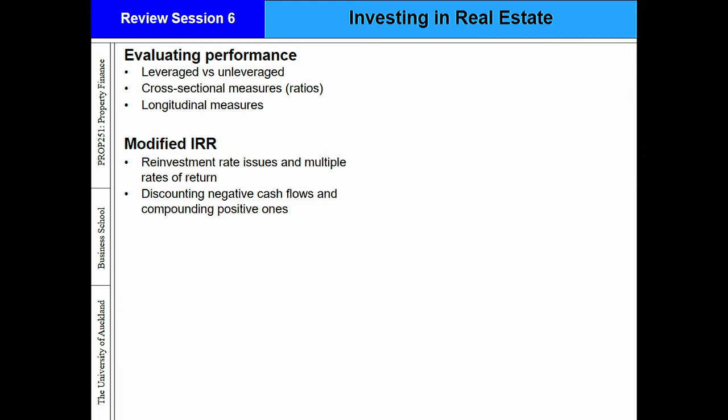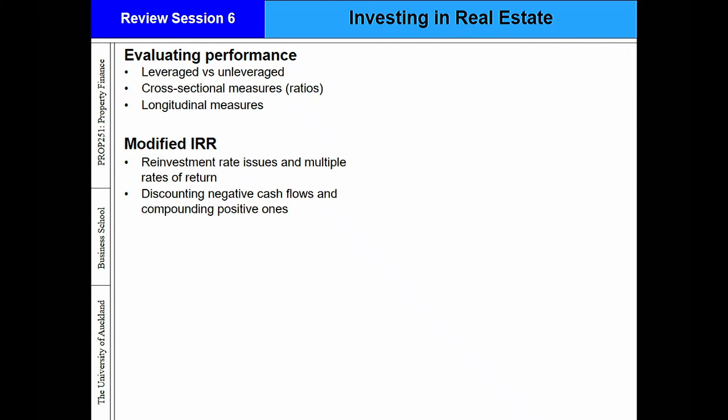Say you need to cover a hole that is $1,000 three years from now. So you discount this to understand, okay, I can invest $700 today and let it sit somewhere and earn a return, so that by the time I need that $1,000, the 700 will have grown to 1,000. So again, in MIRR you can make these assumptions. What are you going to do with negative cash flows? How can you finance the negative cash flows, and how can you reinvest positive cash flows?